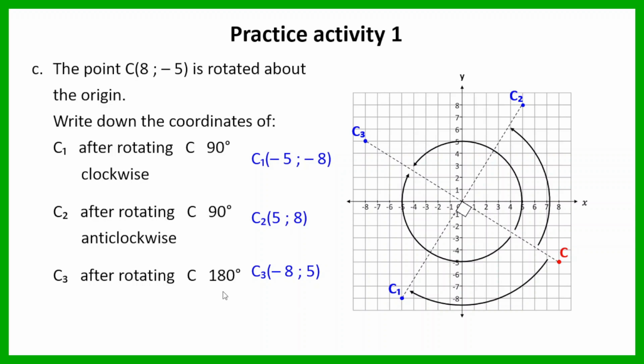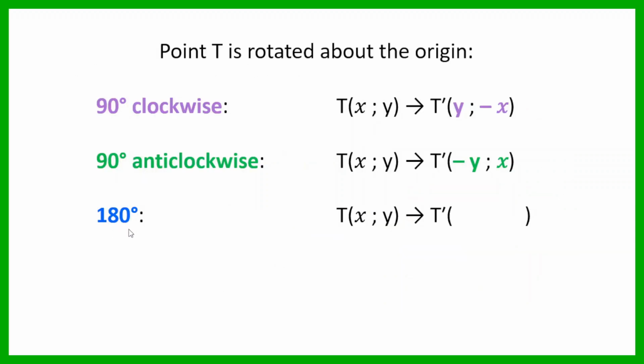So our rule for when we're rotating a point 180 degrees is that the x and y values will both change sign. They don't switch places, but they both change sign. So x becomes negative and y becomes negative if they are starting off as positive. But if they're starting off as negative, they will change to positive because they are being multiplied by -1. So it's (-x, -y), meaning that they are changing sign. And that is how we rotate points and shapes on the Cartesian plane in transformation geometry.